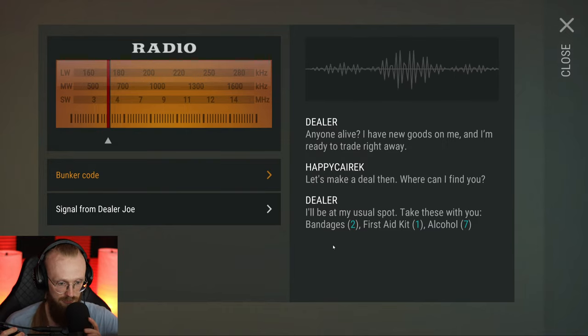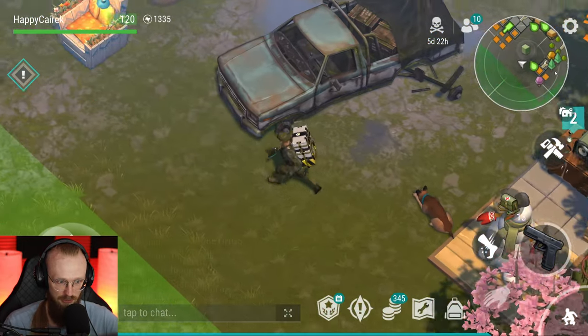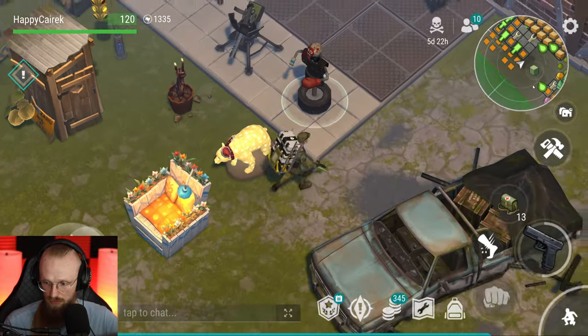So I got it. Bandages, first aid kits, and alcohol. Bandages, first aid kits. Do I even need this? I'm an idiot. I'm just gonna do the raid.